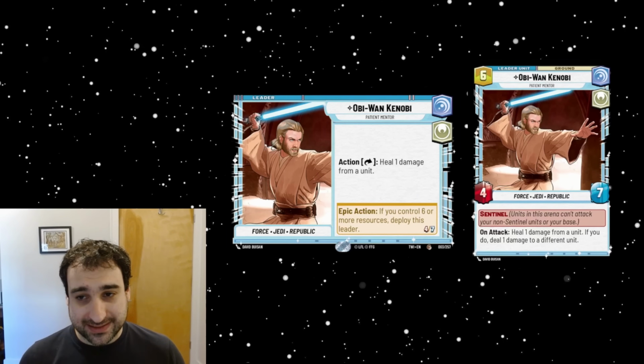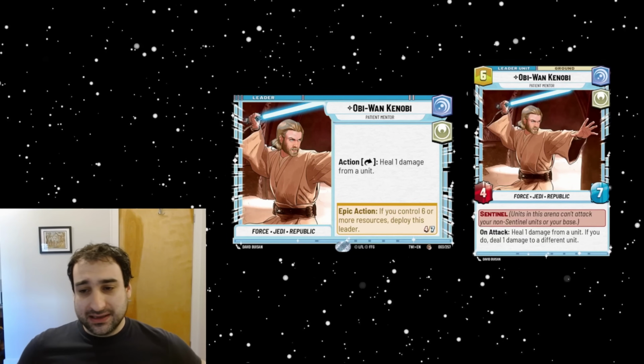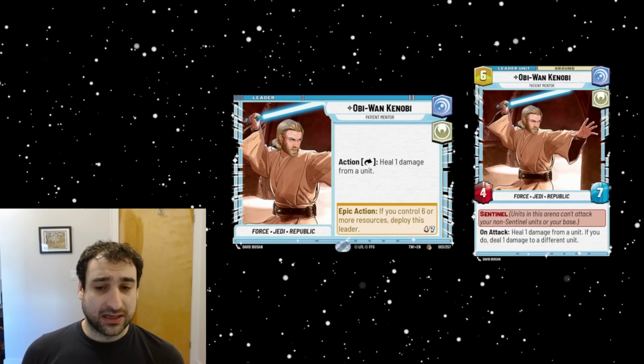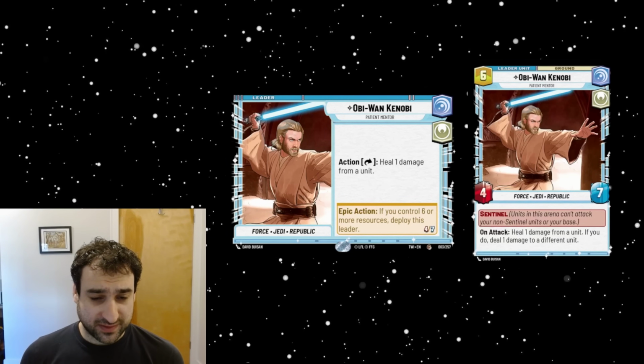Once again, I think at 6 cost, I'm not sure this is good enough. I'm still not seeing this stat line or this effect being so much better than 5-cost leaders' stat lines and effects to warrant that extra cost. We're gonna see. This hinges entirely on how good is 4/7 Sentinel on 6 deploy. If that's good enough, then obviously I think the leader will be pretty good, because that is a hefty thing to get through. Chewbacca, for instance, who's another Sentinel deploy leader, he costs 1 more.